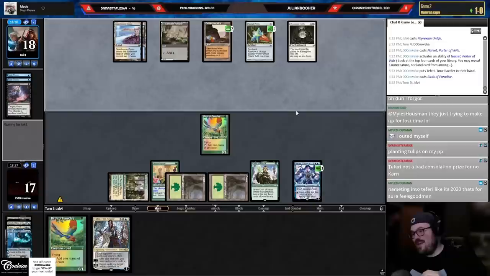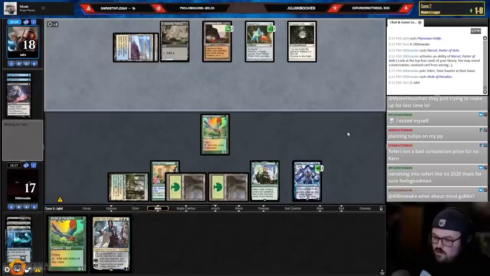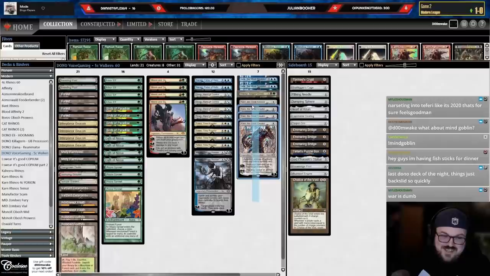Somebody commented on my tweet, the one I posted on Twitter when I went live. Somebody commented on the Go Live tweet, and they just said it was War Stompy. And that's pretty accurate. This is just War Stompy. Look at how many cards in our deck are from War of the Spark: Dovin, Teferi, Karn, Narset, Ashiok. This is just War Tribal.